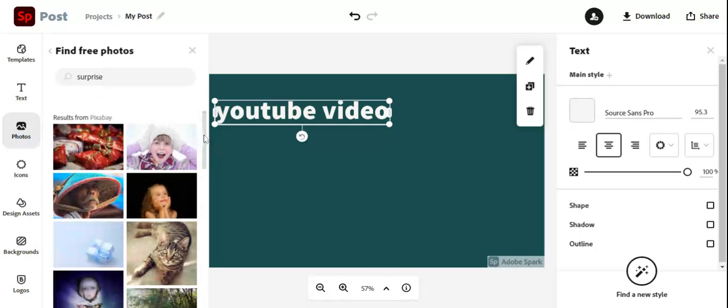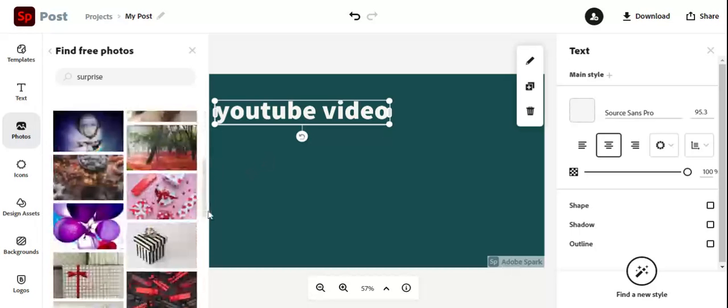Now they'll give me free photos that I can choose from. Actually, this site is taking you to pixabay.com, and they'll search for free photos on pixabay.com. If you don't know what pixabay.com is, it is a site that allows you to download free photos and use them for any online thing without getting copyrighted. So if you want to know more about that, just check my previous videos on free websites to get YouTube videos.